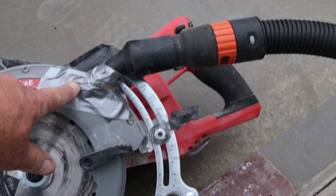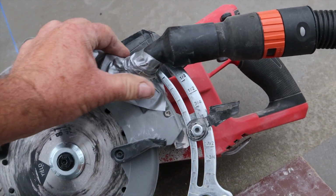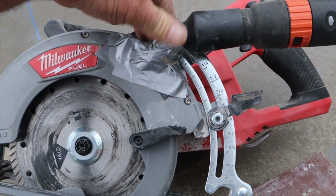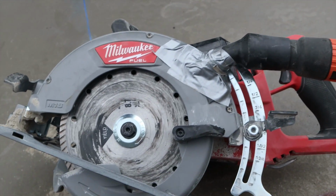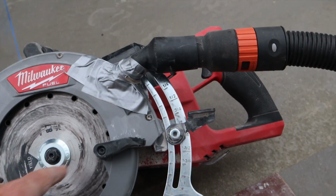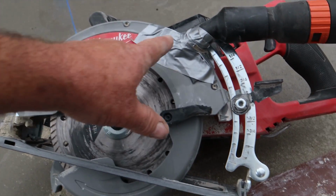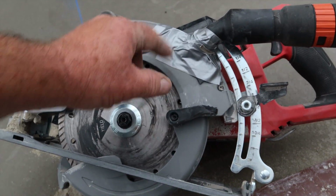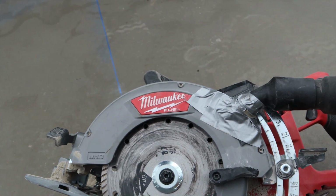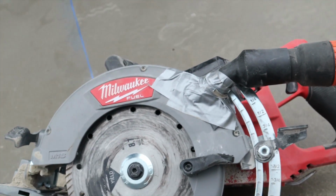And you notice I didn't even need a dust mask, which is a nice thing. Oh, here there was a vent hole at the top of this hose built into the guard. And I think we were losing a lot of suction through that, so I duct taped it off to see if we could draw more dust out of the guard. But you notice how the guard stopped short of the plate? Now if that guard had come all the way down to the plate, I think we would have picked up a lot more dust. But you see I'm not at full depth. That's why you have that space.